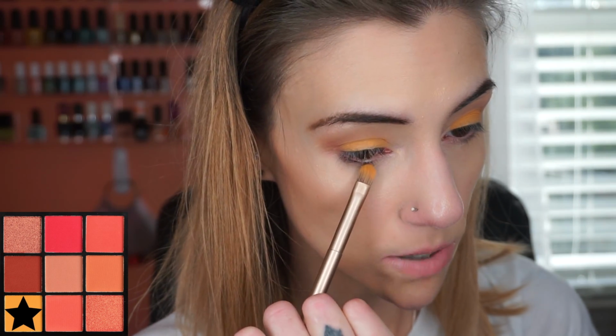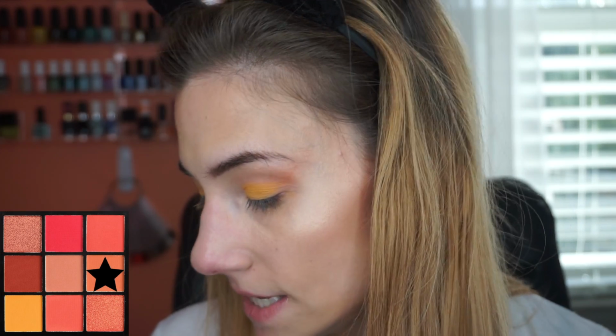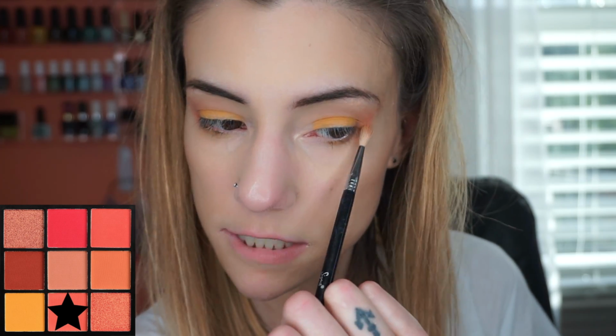Then what I'm going to do is take that same brush I was just using and put that along my lower lash line. I'm just going to do a slight yellow on the lower lash line. Then I'm going to take a tiny little detail brush and grab that slightly orange tone shade and just blend my lower lash line. And then same brush, I'm just going to take that coral shade and add it to the outer corner on the lower lash line. Just connecting it a little bit.